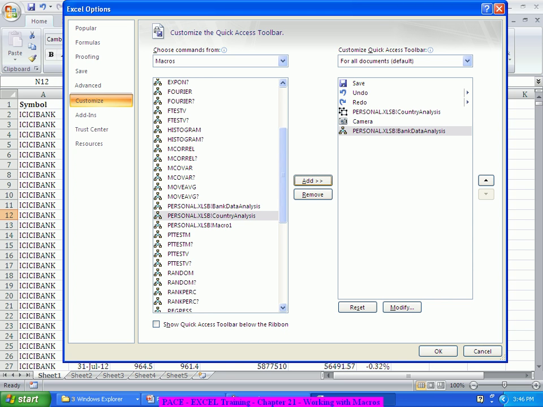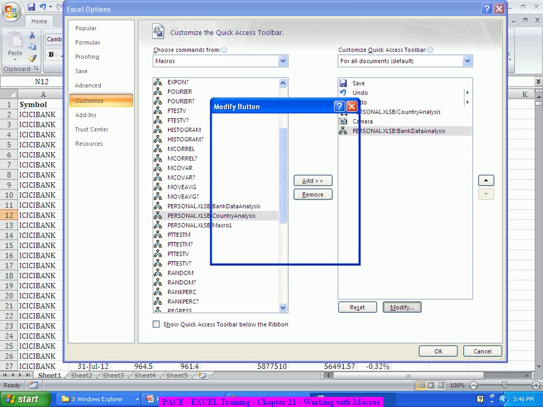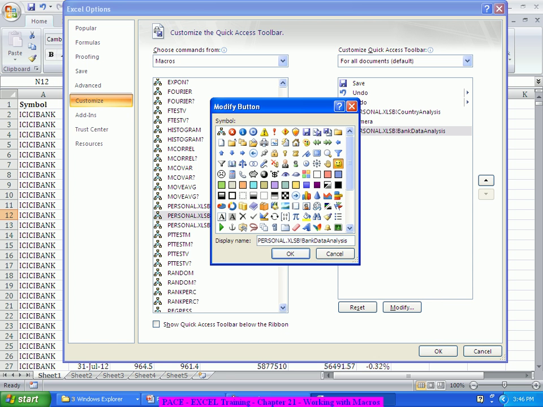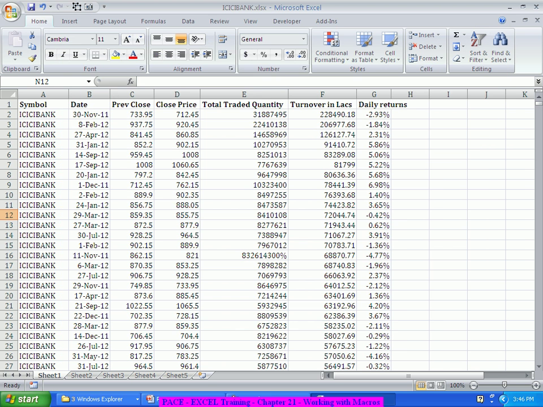I push it to this side. I modify it to create some kind of icon. Let's say I use this smiley icon. I say okay. Now you see the smiley is visible here. Not only for my file, for all the Excel files which I open now, that smiley will be visible there. And that smiley means the bank data analysis macro.